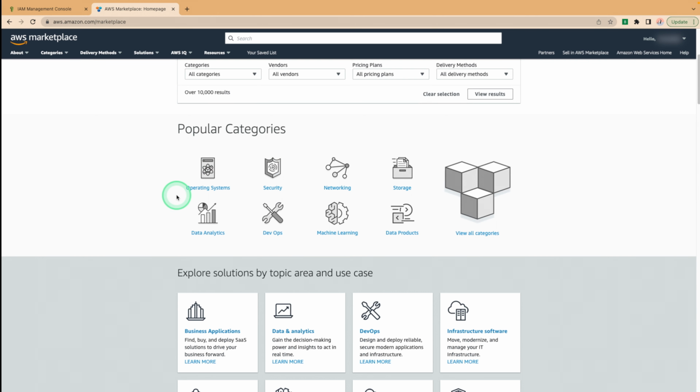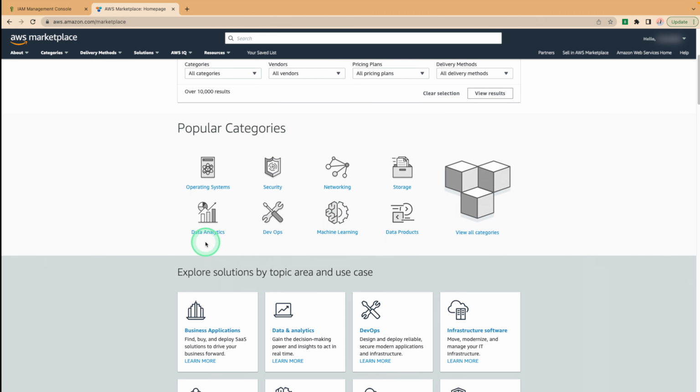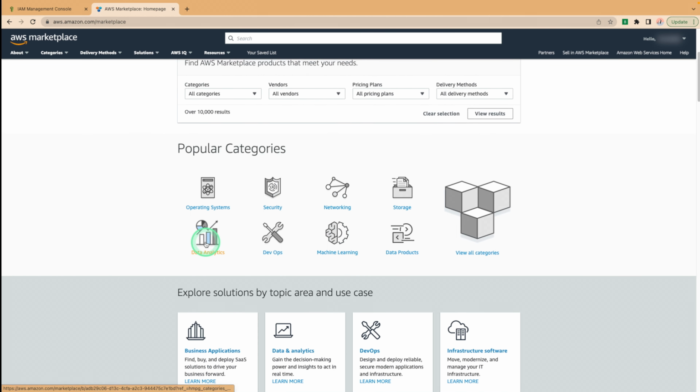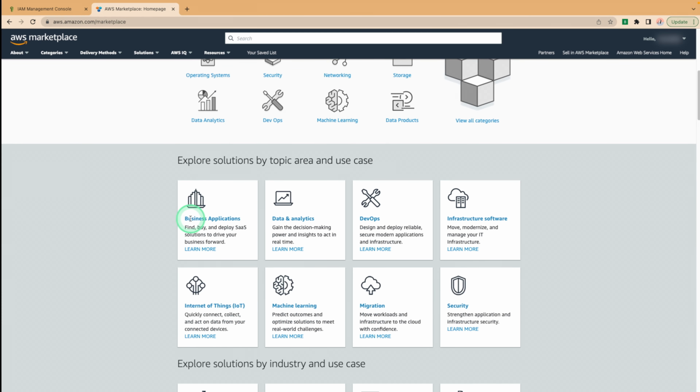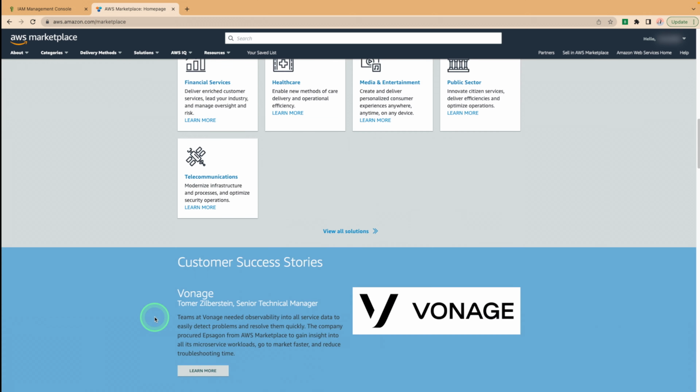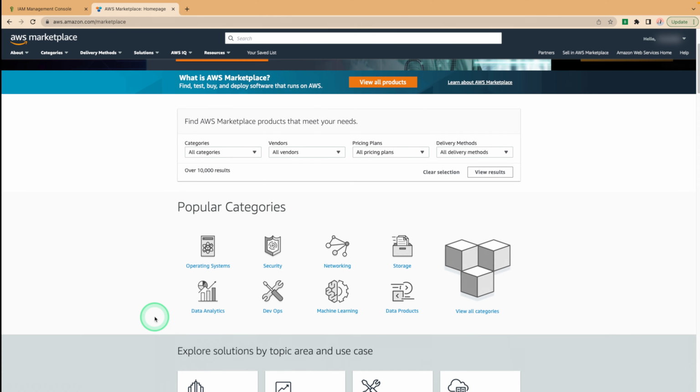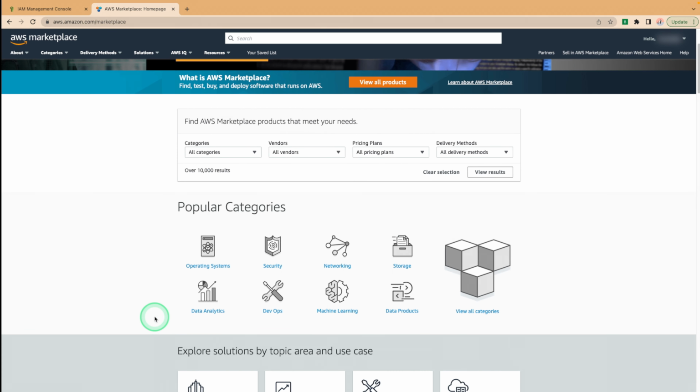We have vendors that are selling operating systems, security systems, networking systems, storage, etc. And you can explore solutions by topic and use case. So here we can see that we can explore solutions by business applications, data and analytics, DevOps, infrastructure software, and so many more.